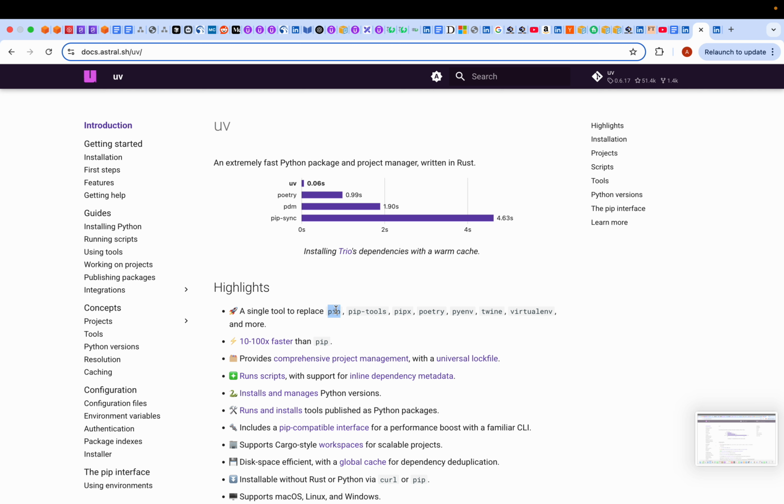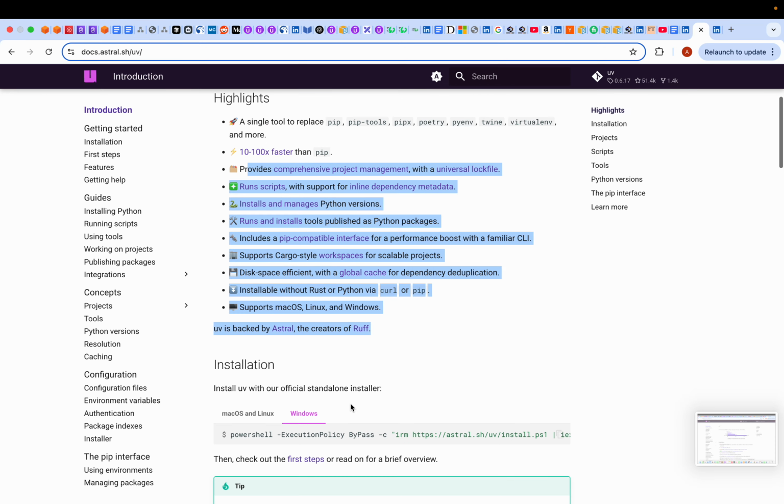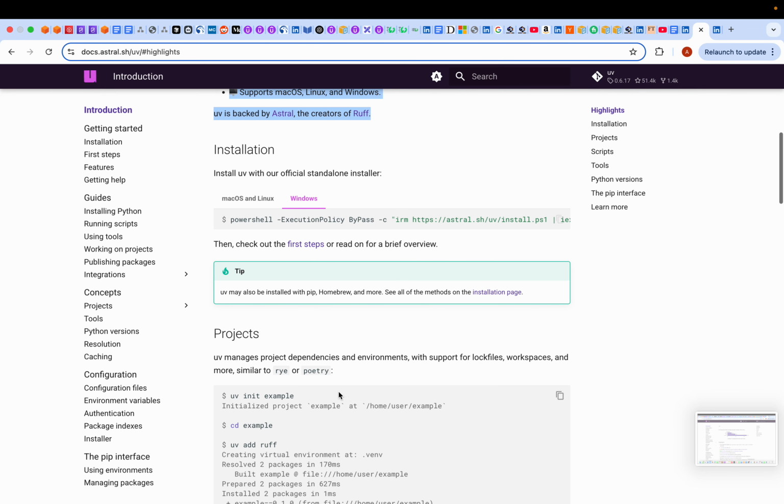So basically pip does the dependency management, UV will do the dependency management for you. Besides that, it will do the virtual environments for you. And let's say you have project management, you are using Poetry for the project management, so UV will do that for you and it's much faster. You can define and run scripts, and you can use multiple Python versions and switch between them, and it's a lot more. You can read all of this information here.